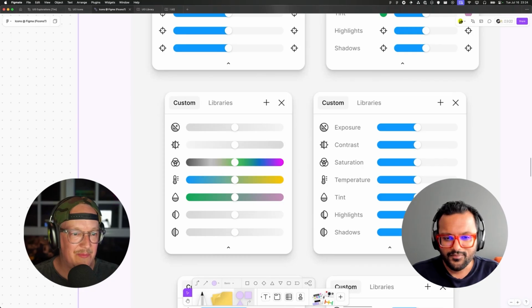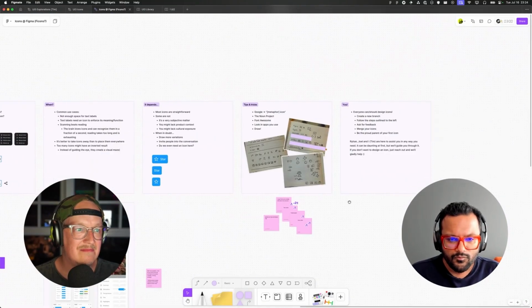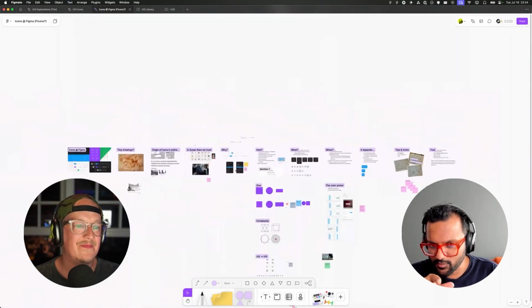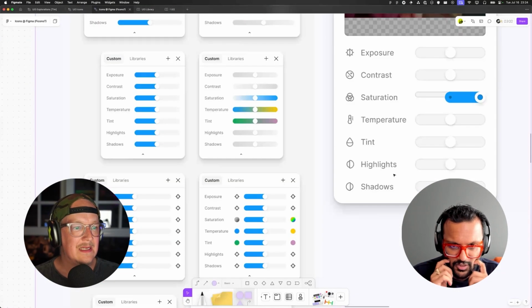Oh, I'm really happy with the highlights and shadows icons. Those I had to make up because I couldn't find a good existing visual reference for it. But yeah, icons are fun. What made you decide to design those? What was the thought process behind the highlights and shadows with those two circles? I'm curious to know your thought process behind it.